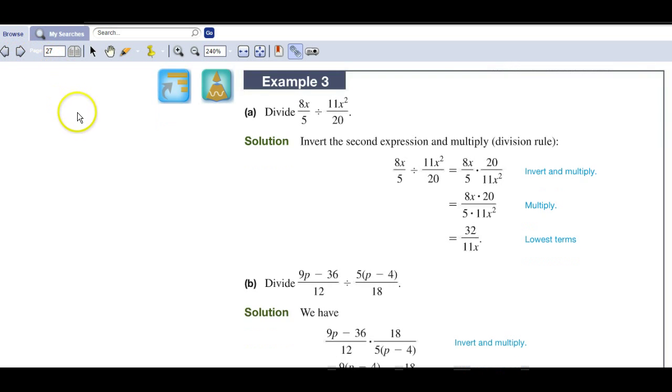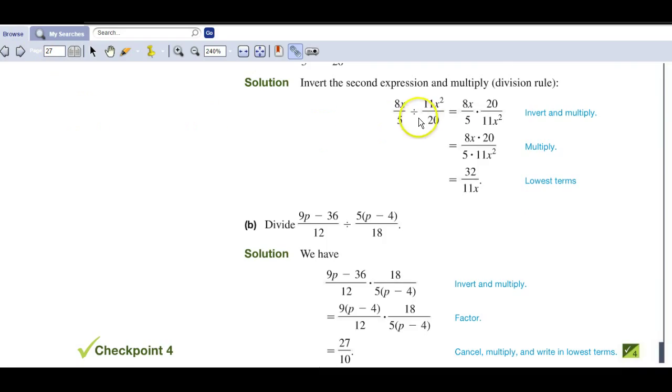Now here is a division that they're going to do. Notice we're going to change the sign of the division to multiplication and then take the reciprocal of this. Now in its reciprocal form, notice you can cancel out here. That's 1. This is 4. Can take out one of the x's. This is 1.